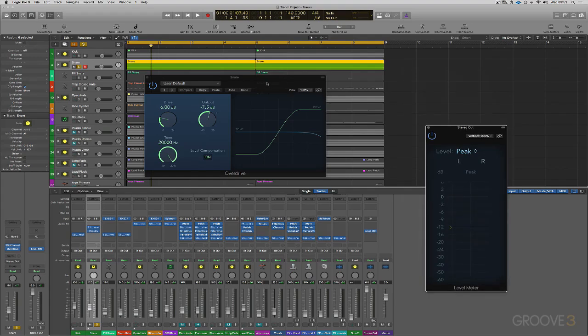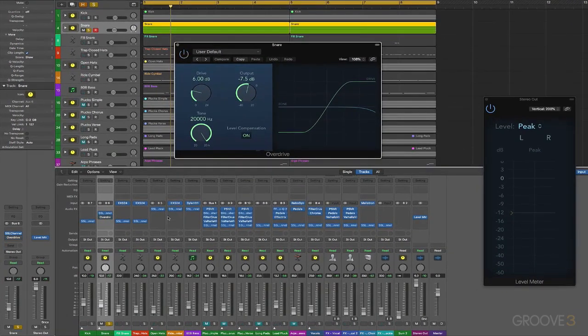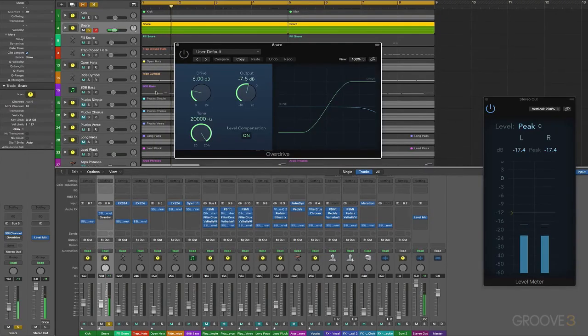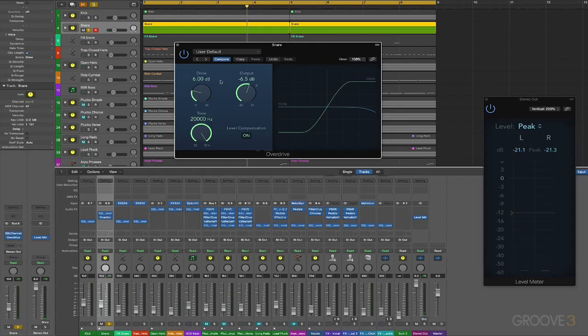All right, we don't need that, so let's just get rid of that. Pop this down here. Cool, so let's just listen to the snare without the distortion. And with. So it sounds a little bit quieter, so let's just increase it by a decibel.